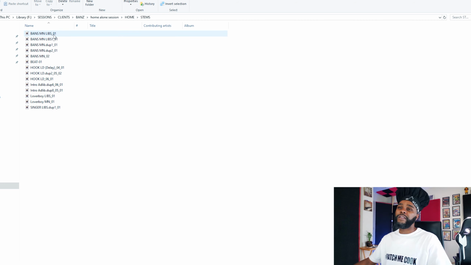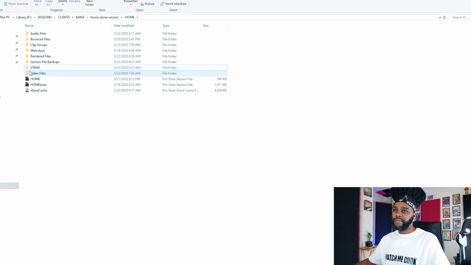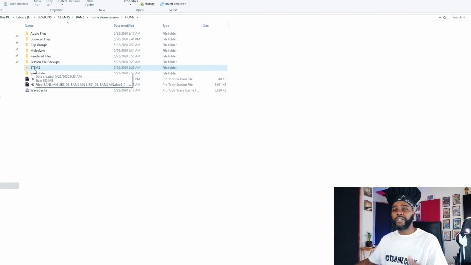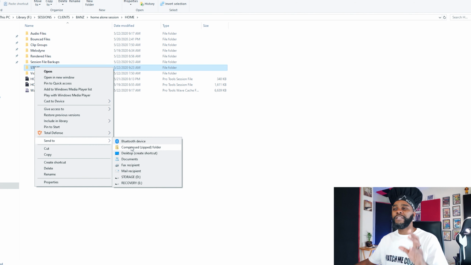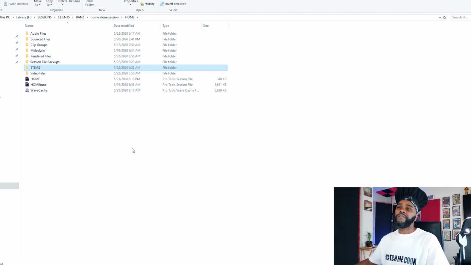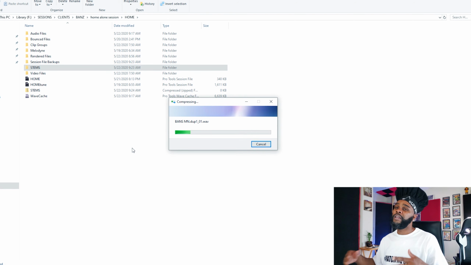Now if you look in here, these are all the files we just laid out, just consolidated and got ready. When you send these files, you want to send it as a zip file. So go here, right click on the folder and go to send to compressed zip folder. Turn this into a zip file.